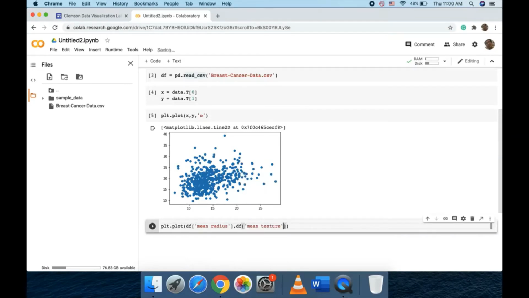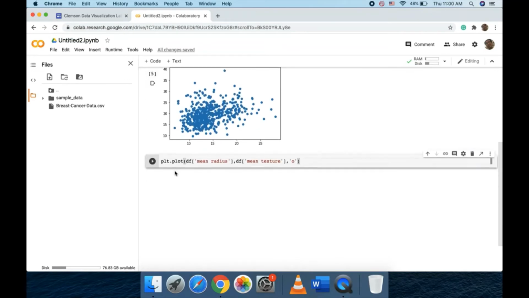You see that it just gives you even some suggestions of what variables are available in your pandas data frame, so that's really useful. And then again, I want to use circles for the marker.